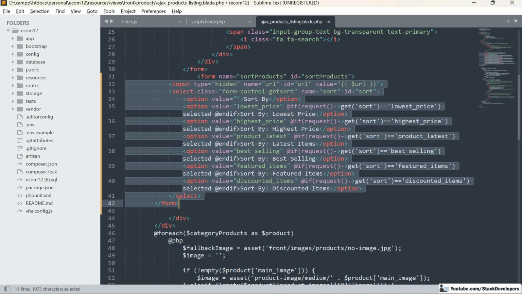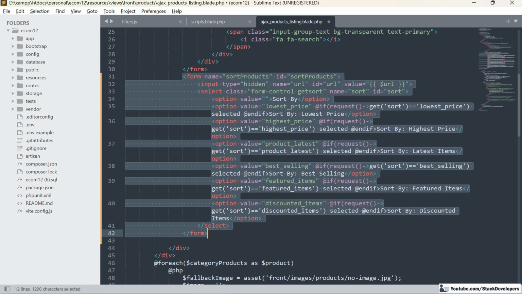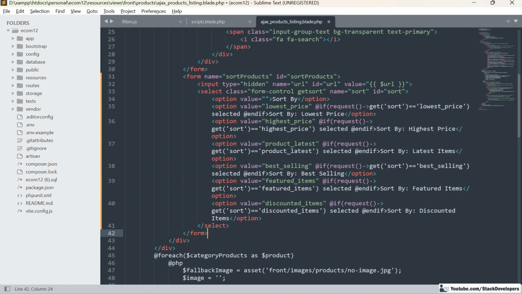Okay, so I'm going to update it like this. Here you can see the values will remain the same. The only difference is that we have added the option value. We have added the select box for our values. Earlier on there was no select box. Now we are using the select box with all the values. So that is required.